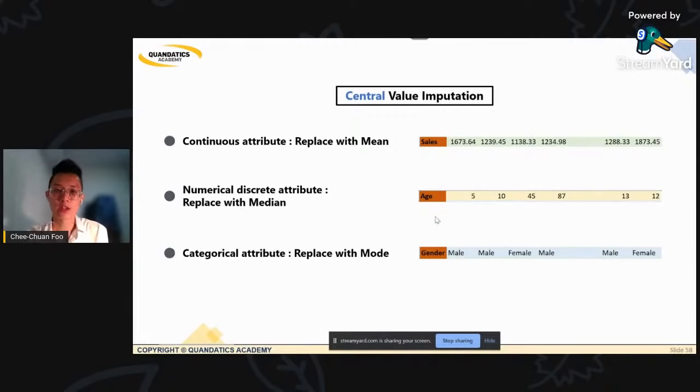For central value imputation, what we are going to do is we'll replace it with mean, mode, and median, so that it would represent the whole group with the central value of the sample data.